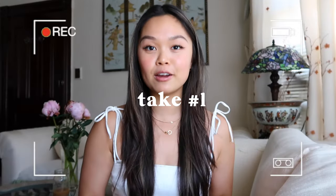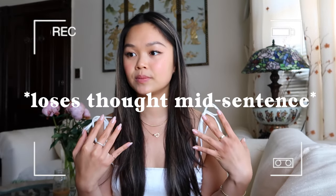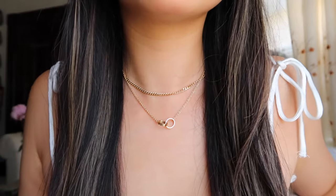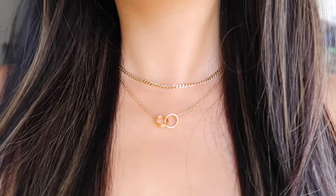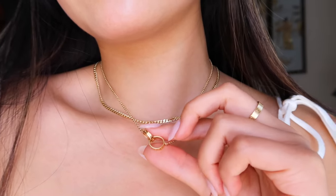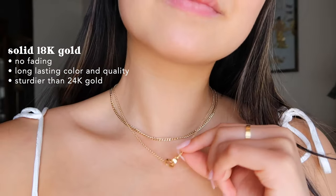I'll first talk about the details of the products themselves. Both the necklace and the ring, and pretty much any Cartier jewelry, is solid 18 karat gold — not gold-filled, not gold-plated, solid gold — meaning it will not fade and it's truly a ride-or-die piece of jewelry. For both the ring and the necklace, I rarely ever take it off. The ring I take off when I sleep because I've lost it in my bed before, and for the necklace, I haven't taken it off since I got it. I think 18 karat gold is the way to go for investment jewelry because it lasts the longest and it won't fade.